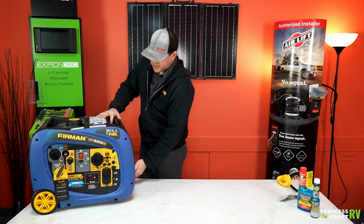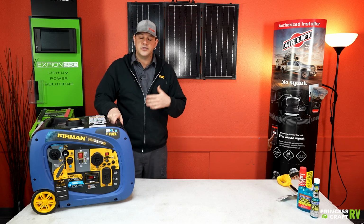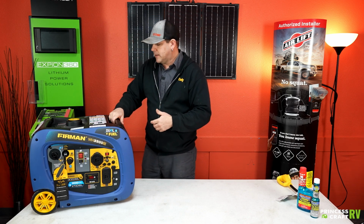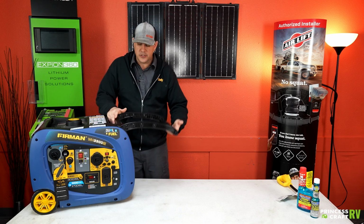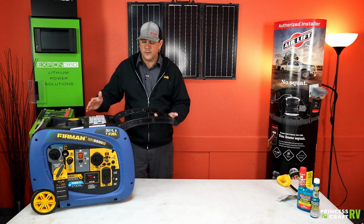But for transporting this thing around, it does have two handles on top. It is recommended to team carry this unit just due to the weight. Once you get it onto the ground, you have a handle here, and you have your wheels on the other end for rolling it around.